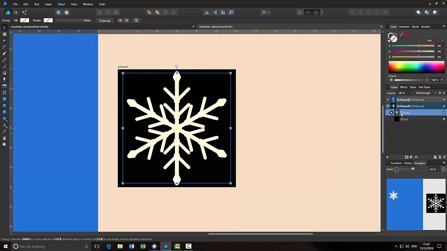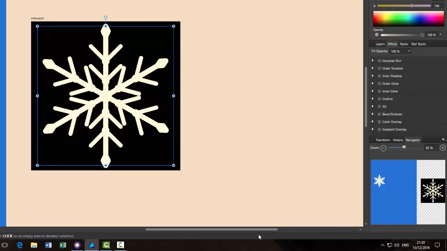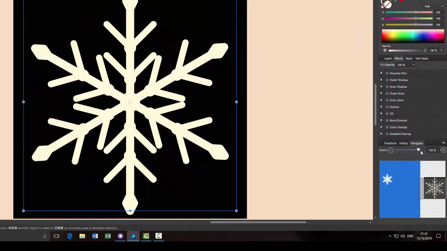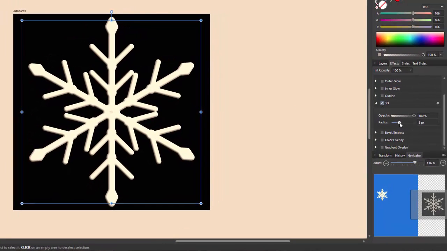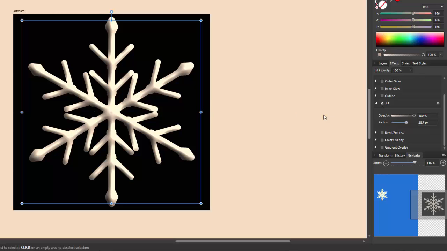And what I'm going to do, because the group is still highlighted, I'm just going to come to the effects menu. Let me zoom in a bit more so you can see what's happening here. Make sure that, yes, it's still highlighted, effects menu, and click on 3D, and just make it look a bit more 3D effect.